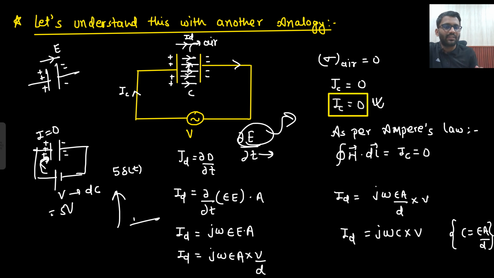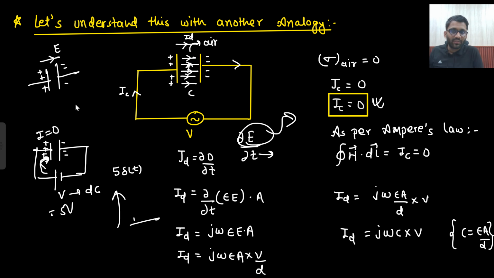But some guys will have a doubt that, sir, if it is a DC source, then immediately voltage is there. So there is no electric field. There is no change of electric field. So the current should be 0. Yes, current is 0. But for a very minute time, for 0 seconds of time, it took the time to reach from 0 to V. The capacitor voltage initially was 0, but it took some time to reach voltage V.